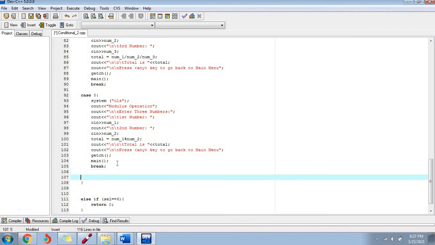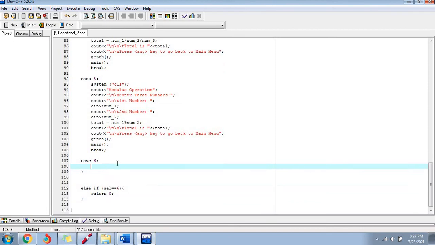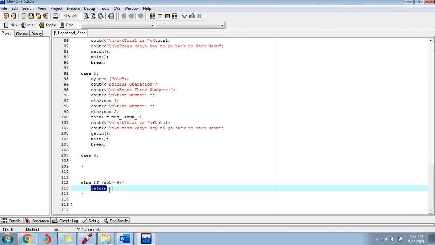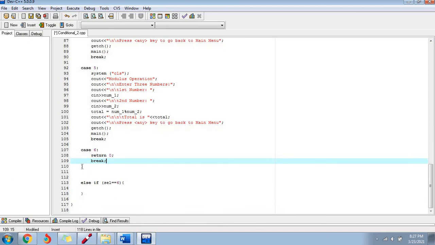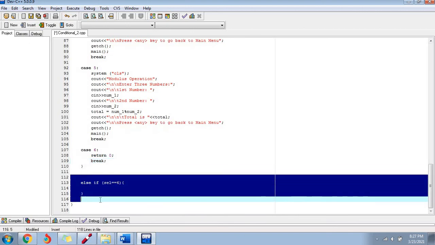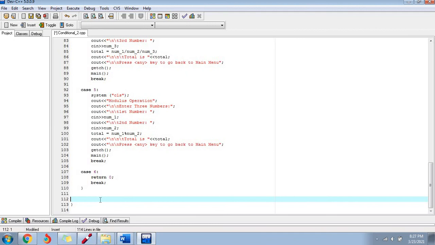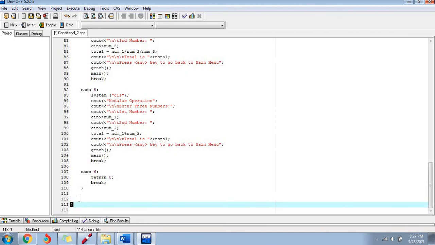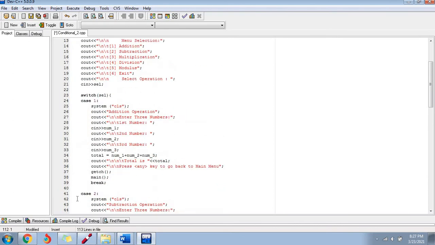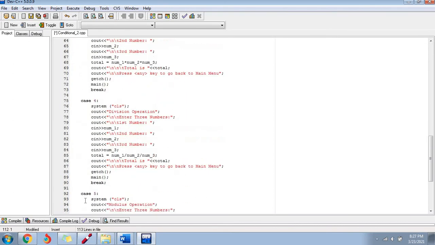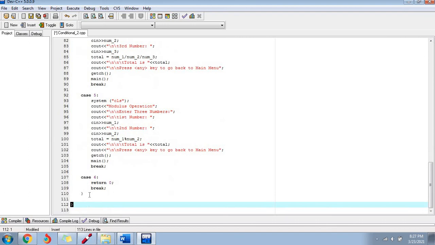And then of course case 6. So case 6, so that means that we're just going to exit. Okay, copy this one, and then you have break. Okay, then okay, I will just erase this one. Okay, let's try to check also the okay.